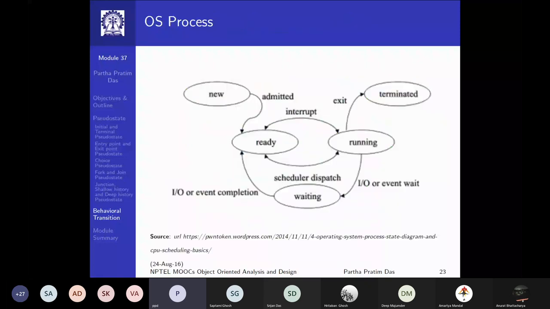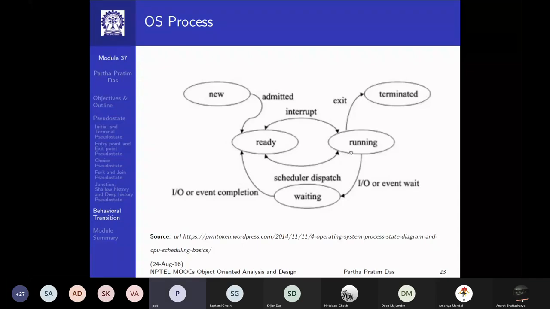So I have this here just in case you have not done operating systems, but when you do, you will live with this diagram for weeks. So this says what happens to a process in the operating system typically. So you create a process which has a state which is new. So a new process gets admitted into what is called a ready queue, because there may be multiple processes running, but you have only one processor. So at a time, you can only run one of them. So processes that are ready to be run are in the ready state. And then they go into the running state.